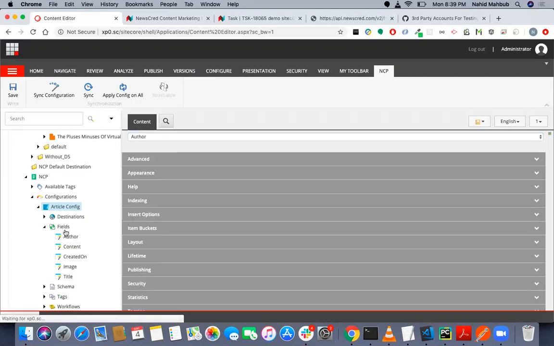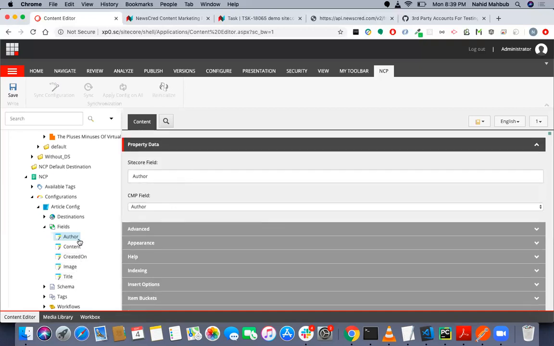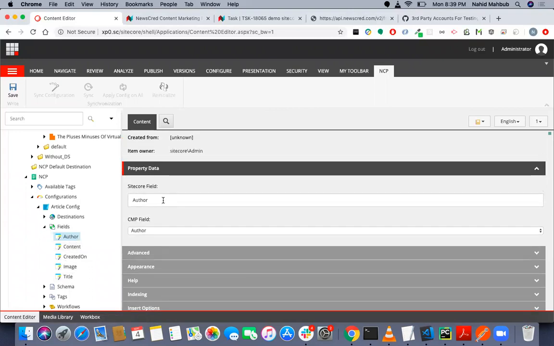I have these many fields in my template. You could have a lot more than this, but for the demo purpose, I have author, content, created on, image, and title. And these are the Sitecore fields. So you have to map which Sitecore field to map with which CMP field.